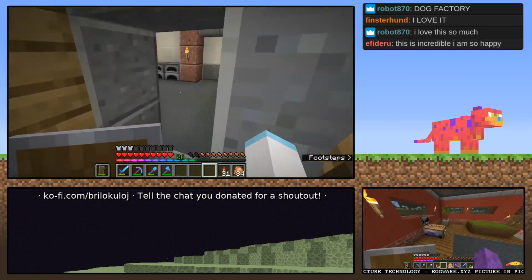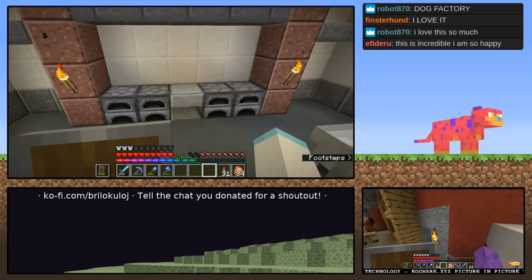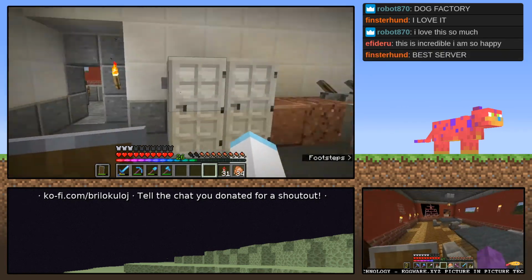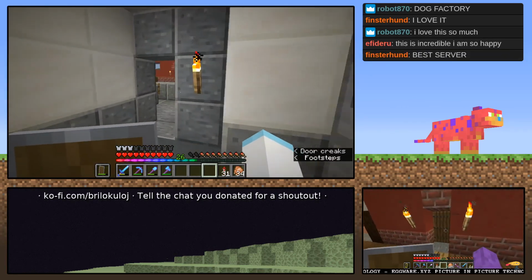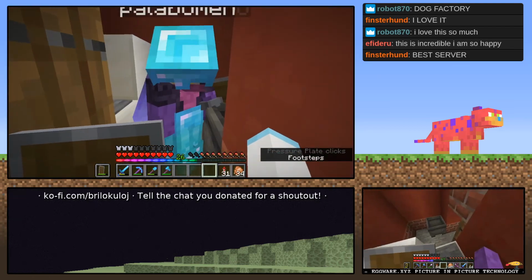Here's a little kitchen that I haven't fully outfitted. It's going to have an automation system, so it's actually functional. There's bathrooms. Real working bathrooms that you can use.